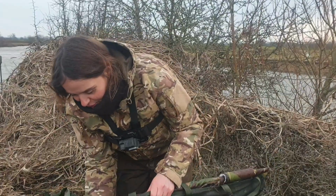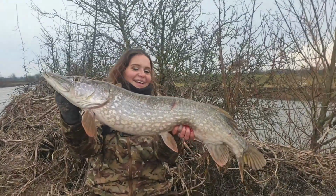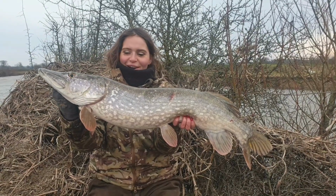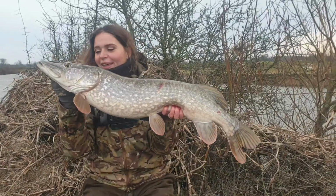I've let her have a nice old rest in the net, so she's very lively now. So there you go, look at that. That's a proper pike. Really deep and beautiful, lovely colours. Those eyes are just something else. What a creature, eh? Thank you.